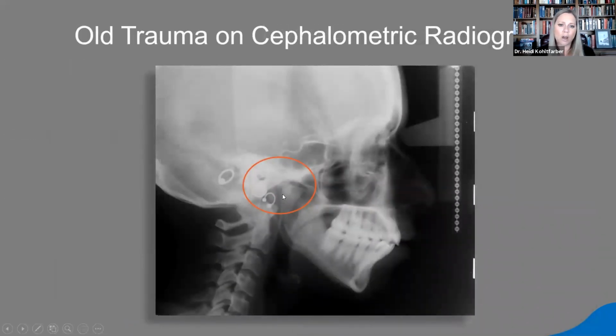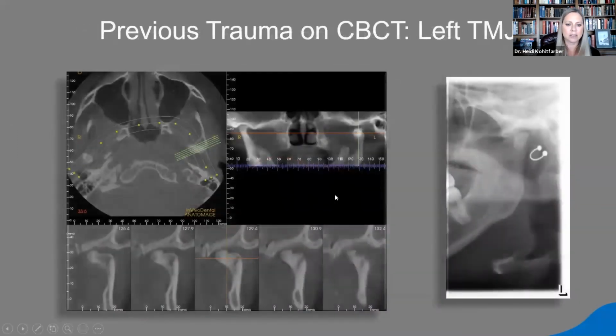And here's an image of old trauma on a cephalometric radiograph. We can see it looks very flattened, almost like a footstool, I would say. And here we can see it with our CBCTs. What's happened is that particular fragment was pulled with the pull of the lateral pterygoid muscle, and then it went ahead and reattached over time. So you're actually going to see changes within the glenoid fossa region as it changes to accommodate this new appearance of the condylar head. And so definitely this is our old trauma.